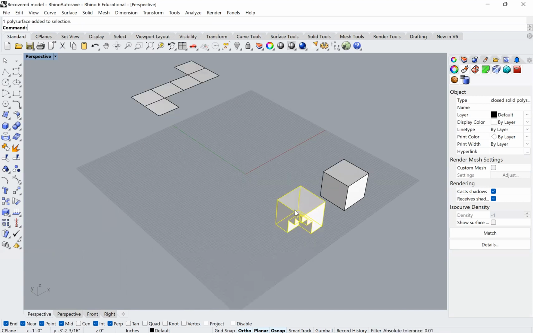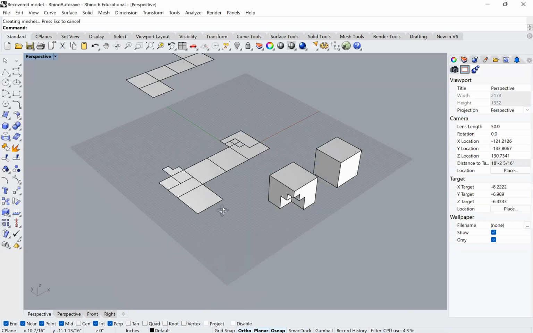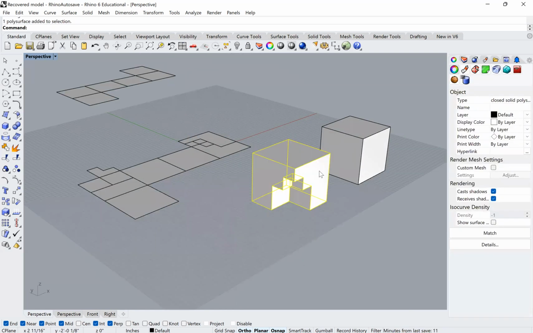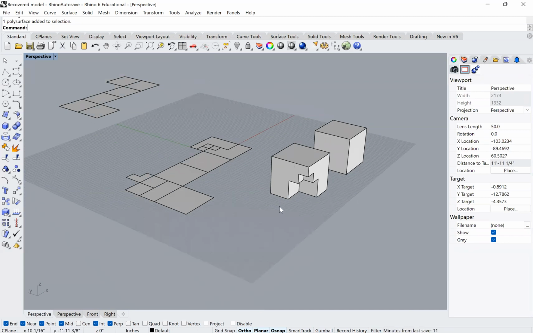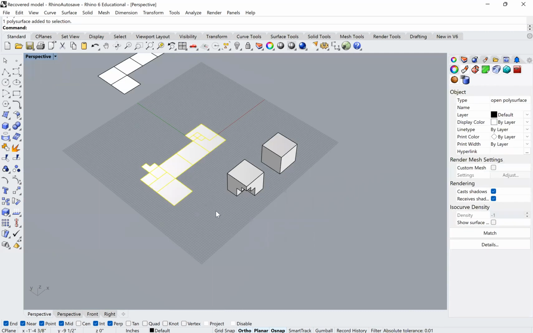So I'm gonna type unroll, press enter, and you'll see it also unrolled it, but it has a minor problem, right? And that is that certain pieces are sitting on top of each other. Now, if you look at this object, and I chose it specifically for this reason, you'll see that it has kind of inset cuts, right? So it had all these surfaces that fold into the overall volume of the object, so it is, in other words, concave, right? So concave objects, when you unroll them, because of the process of unfolding them, the pieces will end up lying on top of each other, okay? So that's an important thing to know.